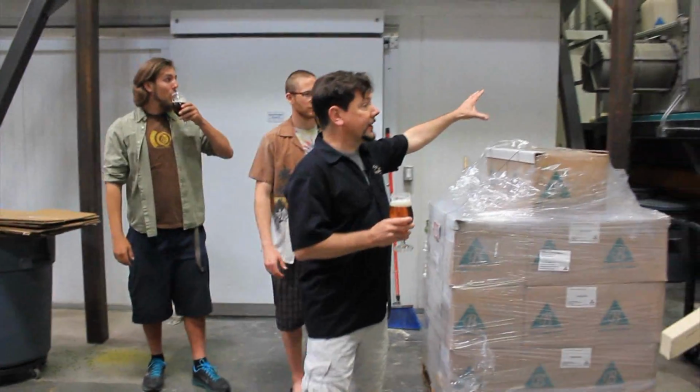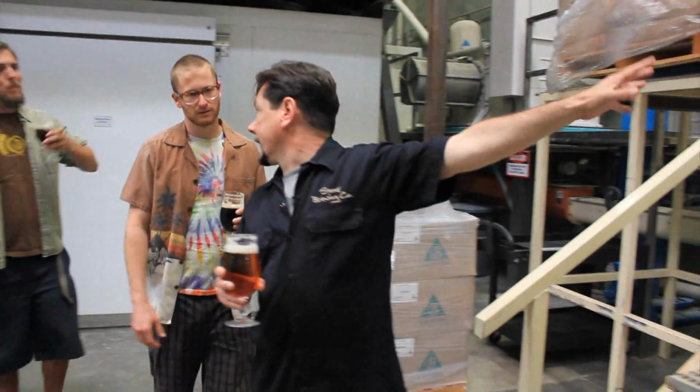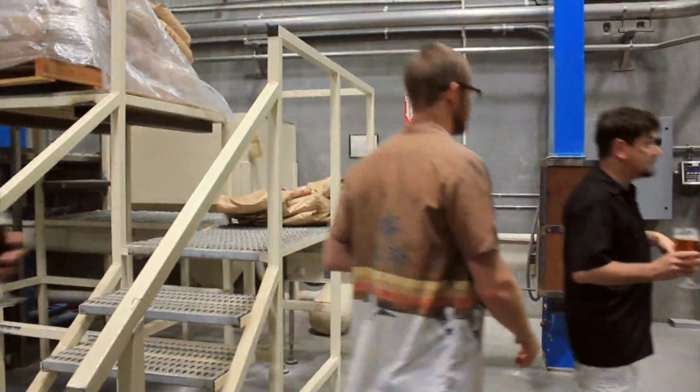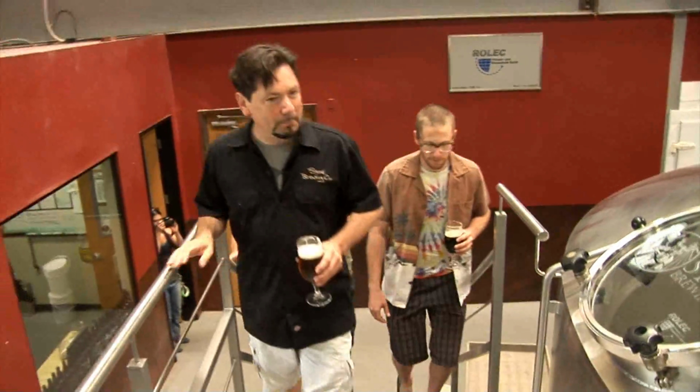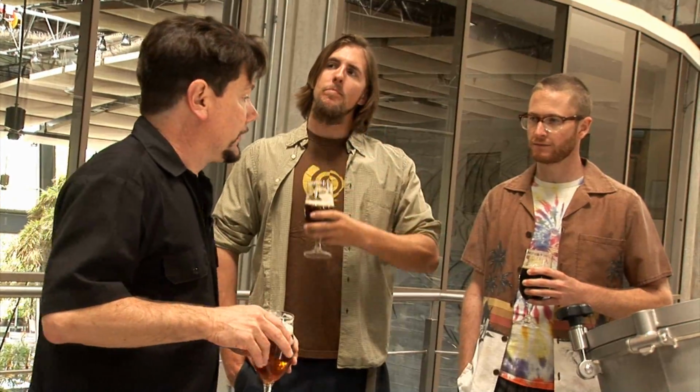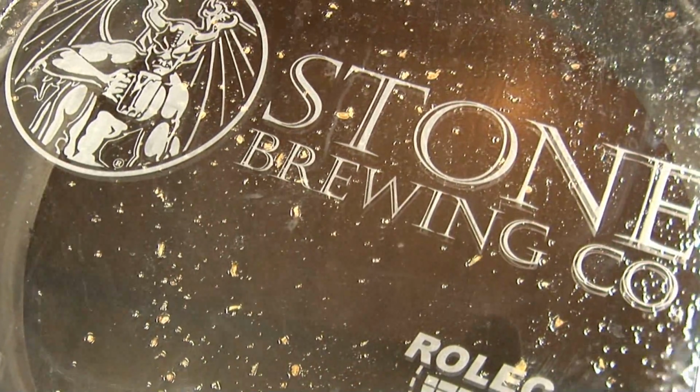It smells like a bakery out here because what we're doing is we're milling all that malted barley. It's gonna be deposited into the grist case. Then we're gonna mix it with hot water and that's when things start happening. So this is our brew house. Your basic brew house consists of three things. It consists of a mixing bowl, which is right over there. The second container is a strainer vessel. It's called a lauter tun, and that's basically where we're gonna separate all the liquid sugar we want from that mixture of grain and water, which is known as mash.